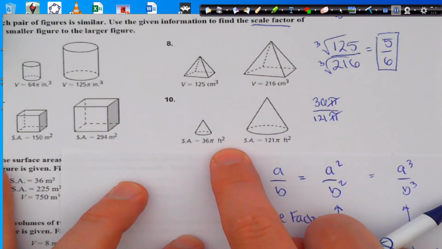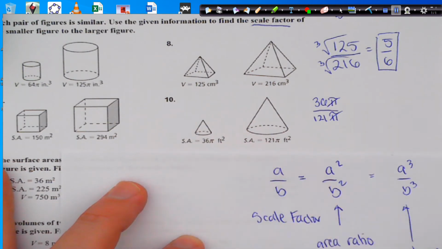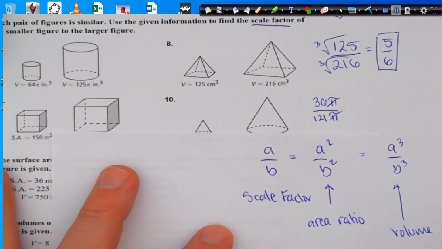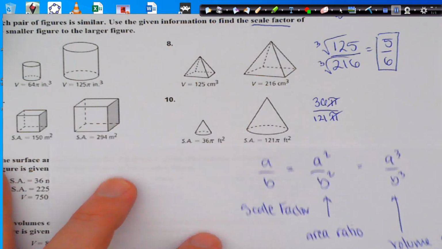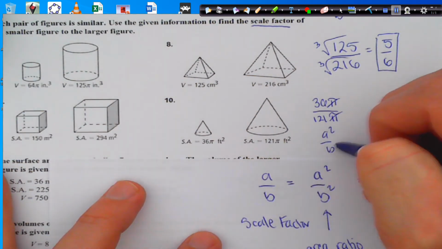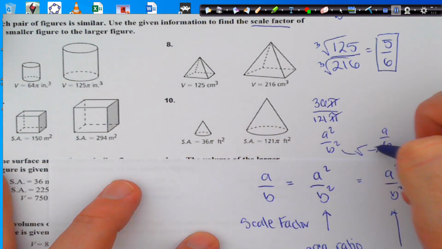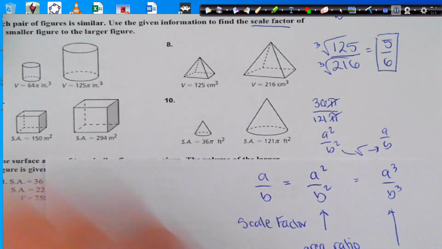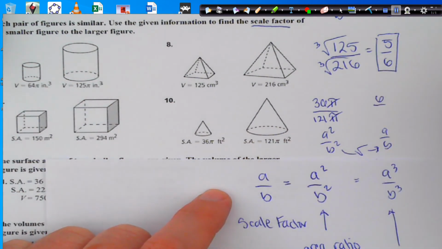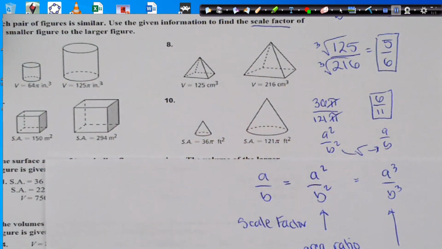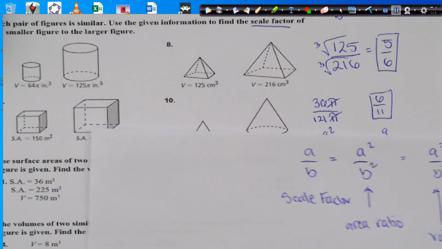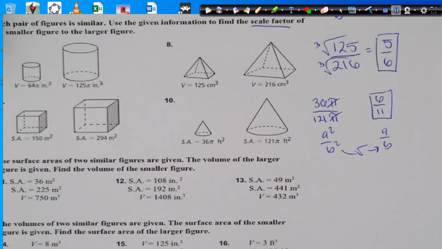Even if you didn't know it said surface area, you see it says feet squared, so this is two-dimensional. So we're at a squared, b squared, so I need to get this into the correct form. Since I want the scale factor, I'm going to have to get it to a to b, but to do that we're going to square root instead of cube root. So let's square root. 36 square root, you could probably do that in your head, that's 6, and 121 square root is 11. And so you're left with 6 over 11. It's really helpful to have this little setup right here where you can go back and forth and say, all right, what do I have to do to get to which one? Okay? All right, moving on.